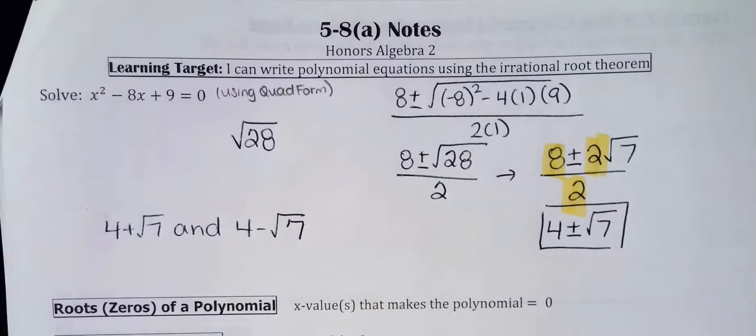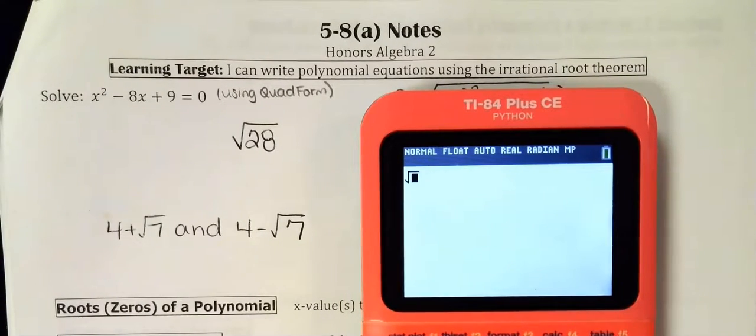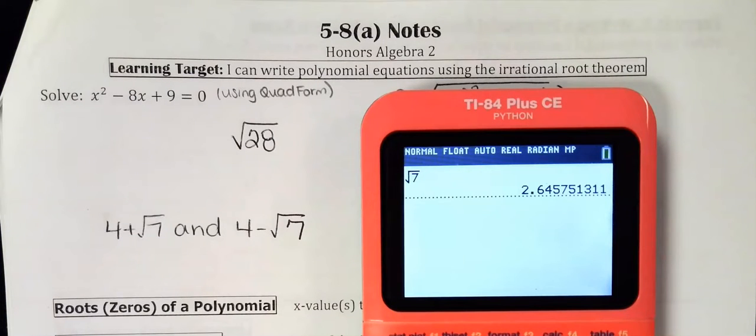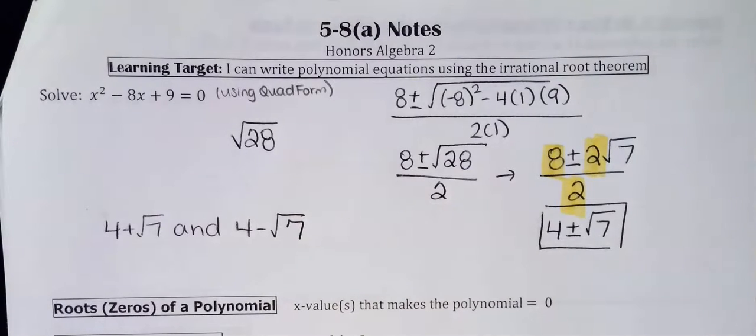Okay, so just let me show you this just real quick on my calculator. All right, so anytime you take a square root, like this says square root of 7, if you take a square root of a number that's not a perfect square, it will be some garbage decimal that you cannot write as a fraction. Like if I try to do my math, enter, and convert that, it can't. It will just leave it as a decimal. So that's considered an irrational number. It cannot be written as a fraction. A rational number can be written as a fraction. So anything that involves a square root that's not a perfect square is going to be what we call an irrational number, and that's what we're going to work with today.